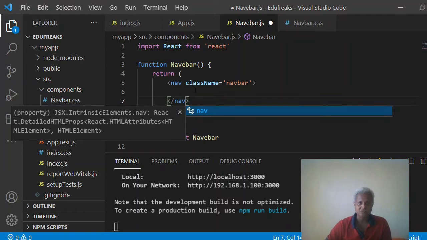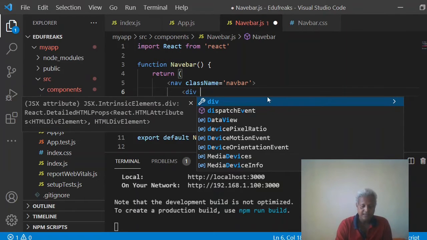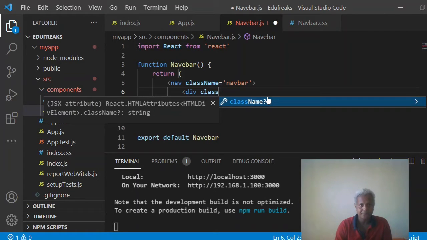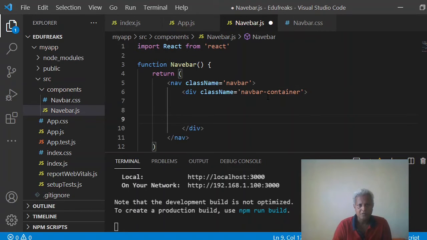You can use a division also, it does not make much difference, but since it is a navigation, that's why nav serves the purpose, because HTML5 has this feature nav, so we are using that. Inside that I'll use a division, and the className for this will be Navbar Container. Okay.